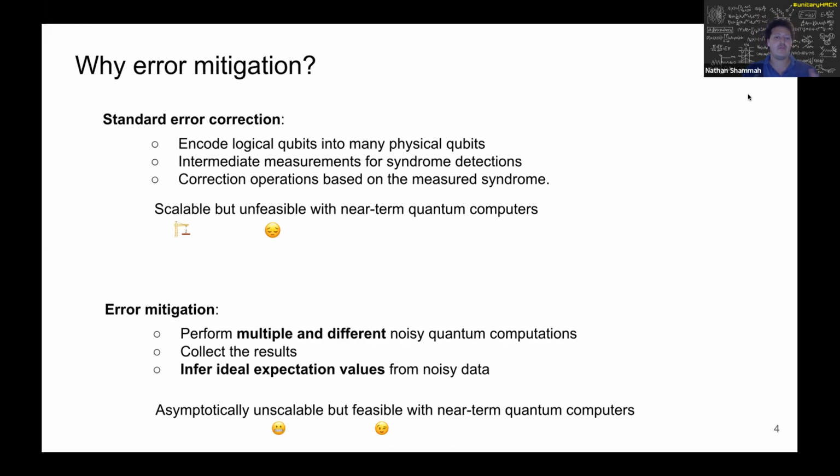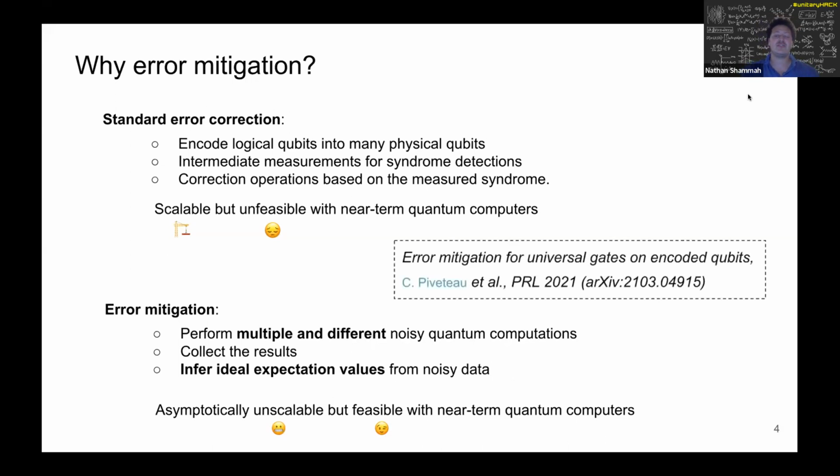The main idea is to perform multiple and different noisy quantum computations, collect the results, and then infer the ideal expectation values from noisy data. Generally it's unscalable, but it is at least doable right now on near-term quantum computers.